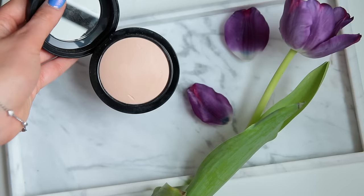Lastly, I have my MAC Mineralize Skin Finish in Medium. This is a very light powder — you don't get a lot of coverage with it, which is nice because a lot of times I don't even want extra coverage from my powder. It is very smooth and very finely milled. Similar to both of the other powders I spoke about, it will not make your face look cakey — it will simply set your makeup.